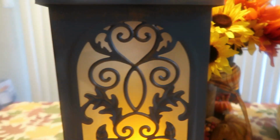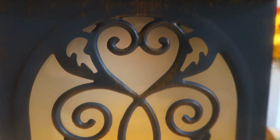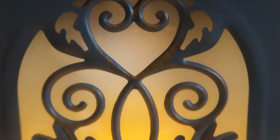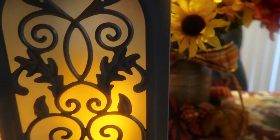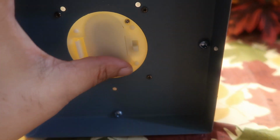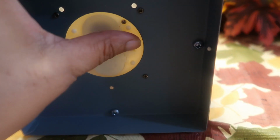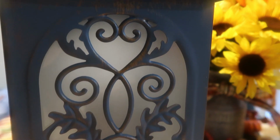Look at this lantern. I'm going to pull this close so that you could just see the beautiful details in this one. This is her blue one, and I fell in love with this one because it has like that gold. So I'm gonna turn this off and show you just how simple it is to turn it off really quick before we get into it, so that the light does not distract. So just go ahead on and flip that just like so, and then make sure it's in the middle, and it turns your lantern off. I turned that off so that you can see more of the details of what I'm speaking of.